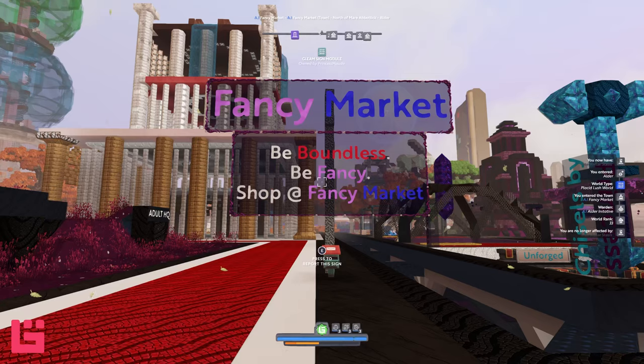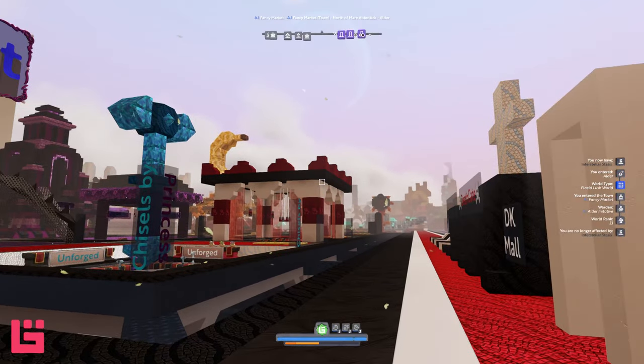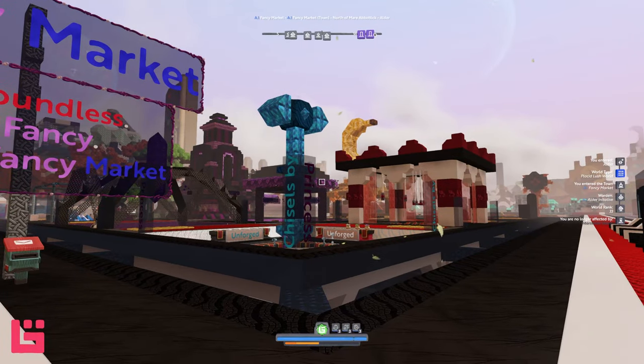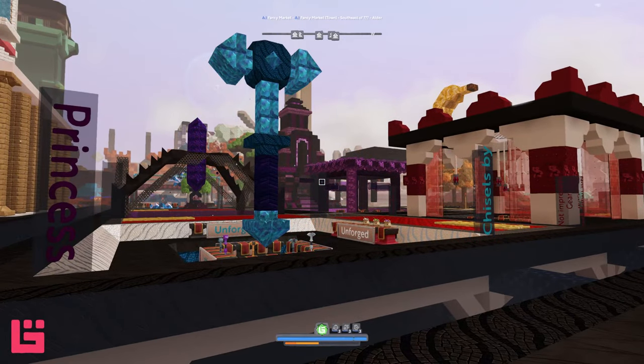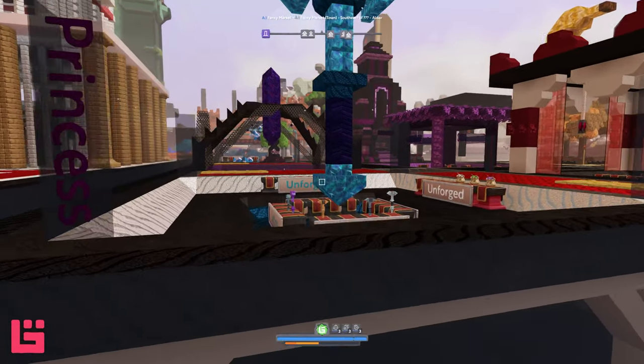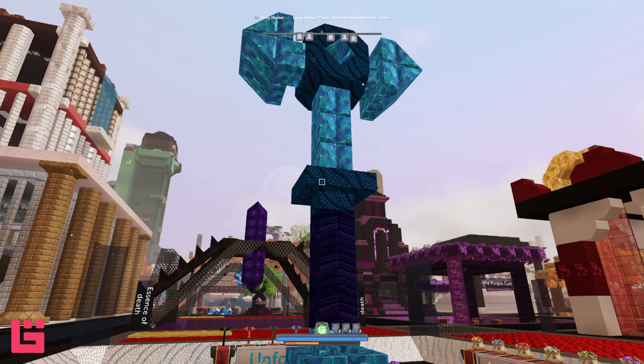Be boundless, be fancy, shop at Fancy Market. Now this indeed is fancy, guys. Just stepping in, we already see a chisel made out of, I believe this is rift. Yes, and wood and mosaic. This is the coolest chisel ever.